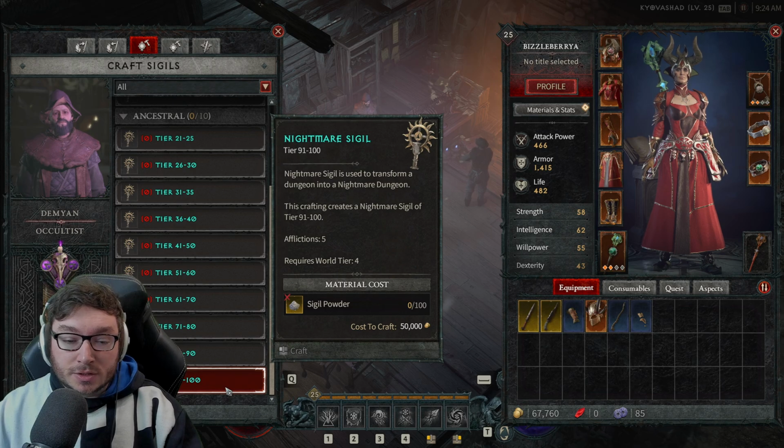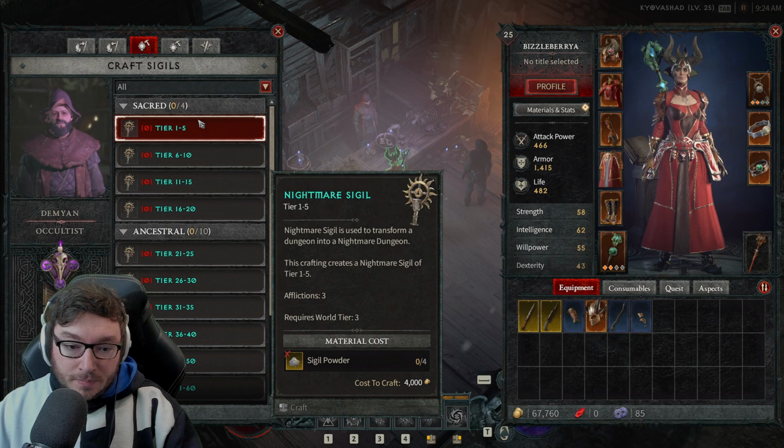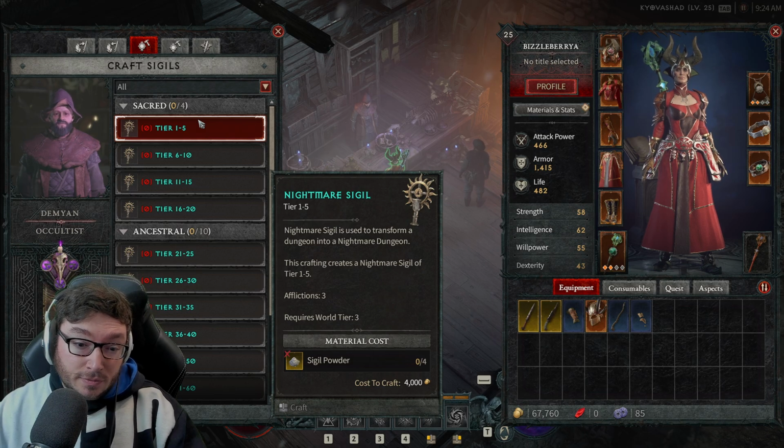They require more sigil power in order to get those, and you can see when you mouse over them, tier 91 to 100 has 5 afflictions, tier 1 has 3. So these are probably going to be affixes that the dungeon is going to have to make it harder. So starting from 3, going all the way up to 5. And these dungeons are, I'm assuming, going to be harder as we go up the tiers.